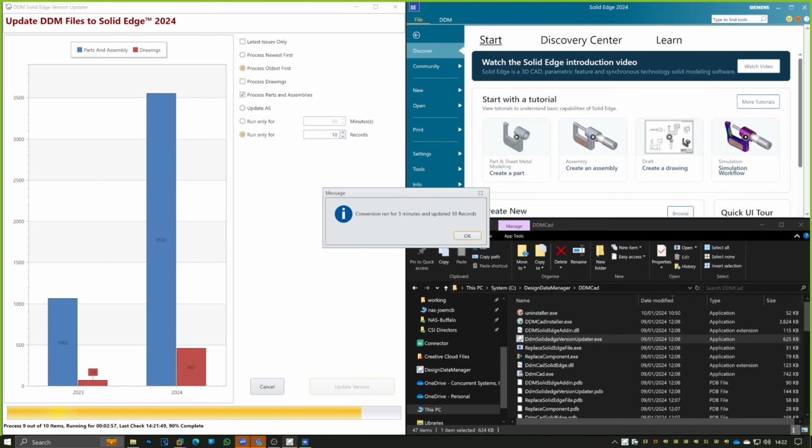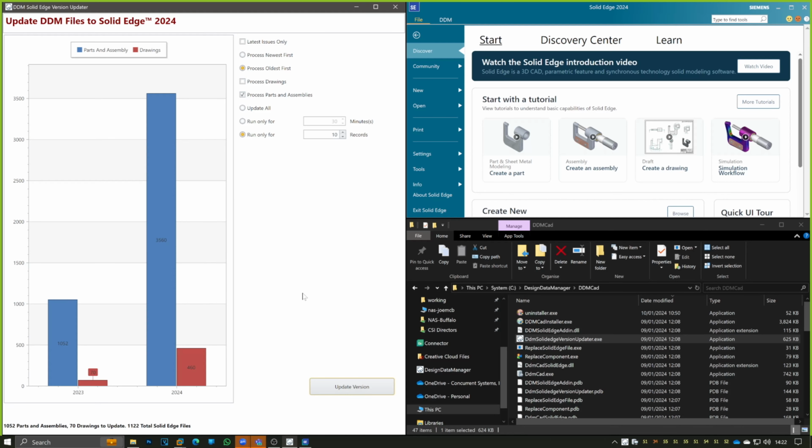So Solid Edge has now been through and processed 10 records in 3 minutes, exactly as we did for Inventor. And obviously, once you've done an initial test on a smaller number of records, you could then run this on any client machine for all of your files. Clearly, if you run this application on your server machine, it will need to have the CAD application installed to do it.